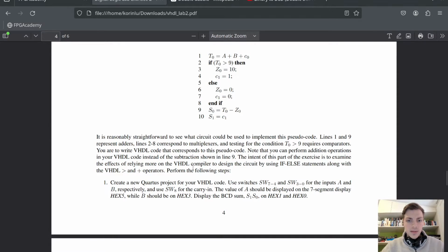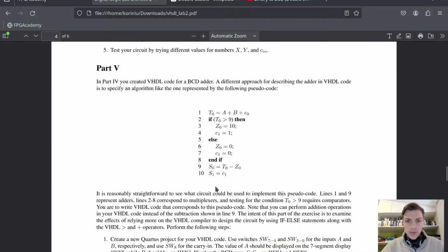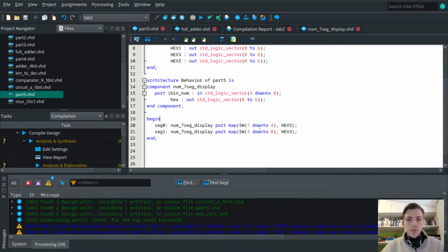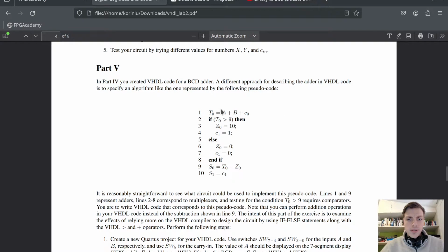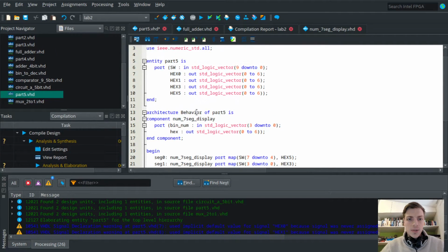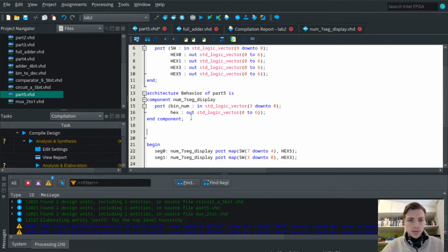And we will do it using this code. So we will create a process. Process begin and end process. And we need some variables. So we will create t0 and z0, and these will be integers.